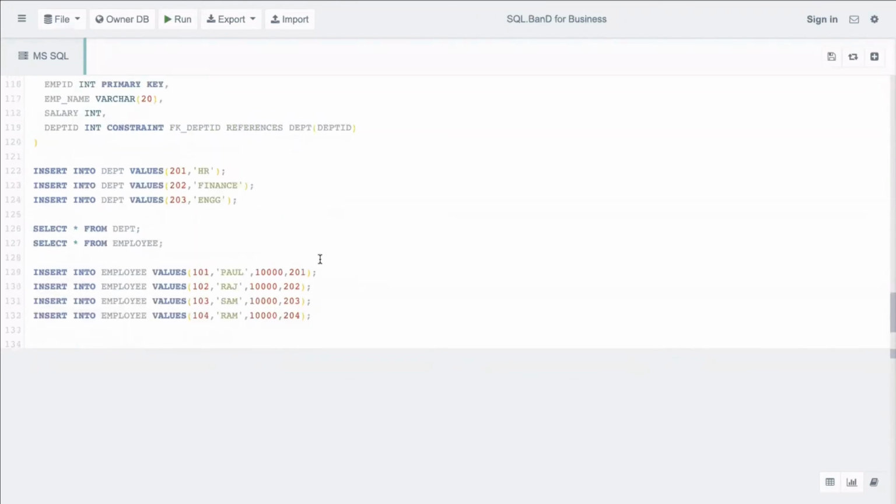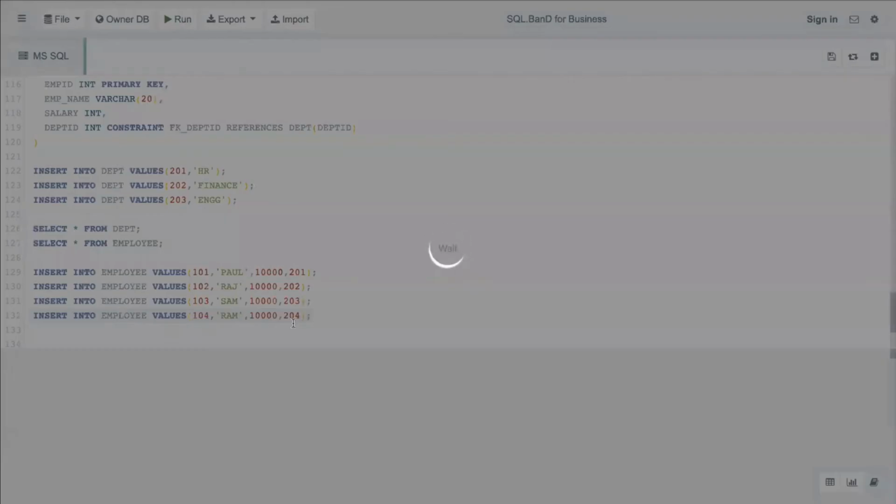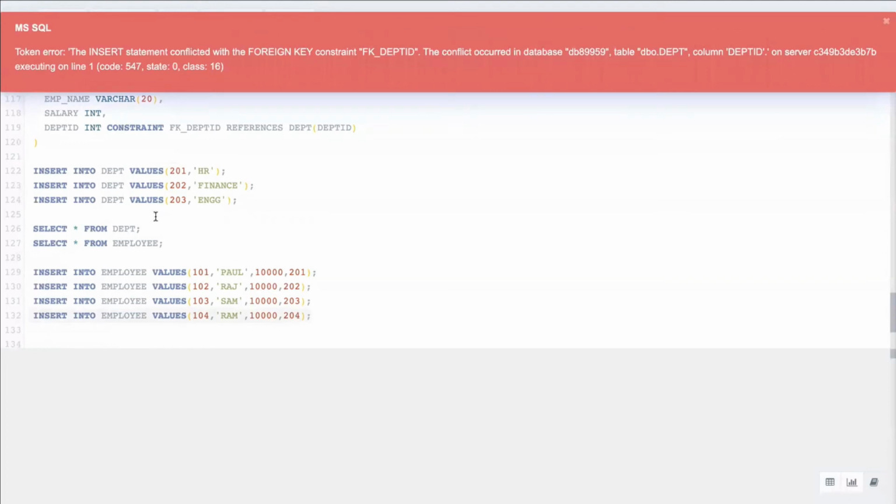So we have facts and dimensions in a data warehouse. Yeah, correct. So what is a fact table? There is a star schema that we use, right? So there will be multiple dimensions, all pointing to a single fact table. And the dimension tables will have multiple primary keys, and all those primary keys will become foreign keys in the fact table. So in our ETL load process, we always load the dimensions first, because if the dimension table's primary keys are not loaded, when we try to load the fact table, and if any of the keys is missing in the dimension table, it will fail. For the same reason we saw here, because we are trying to insert department ID as 204, but this 204 is not present in this department table.